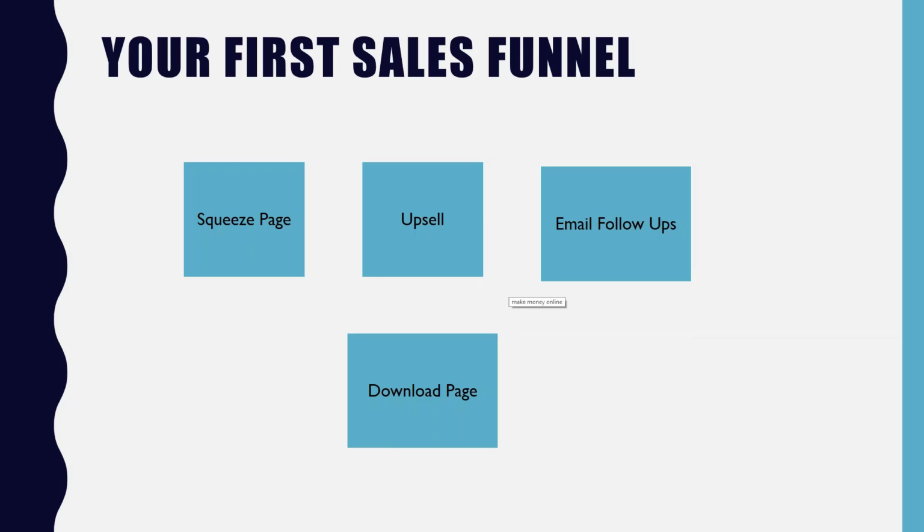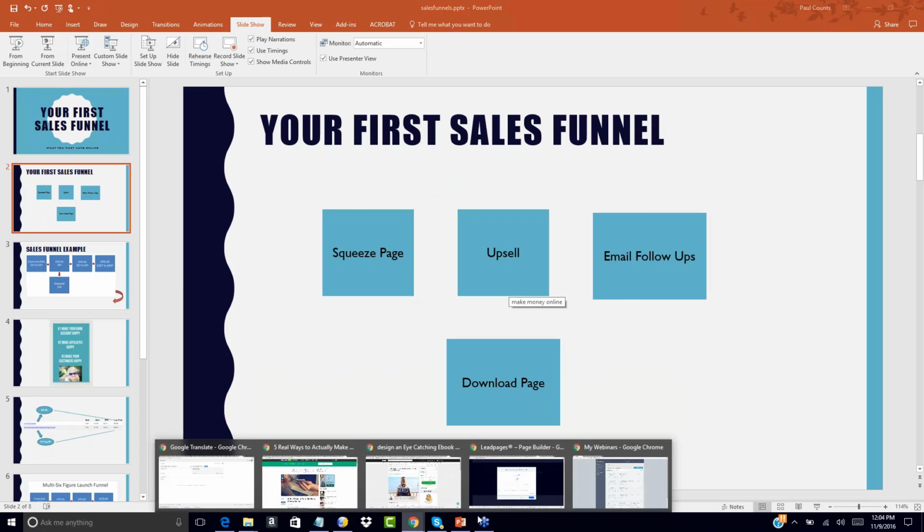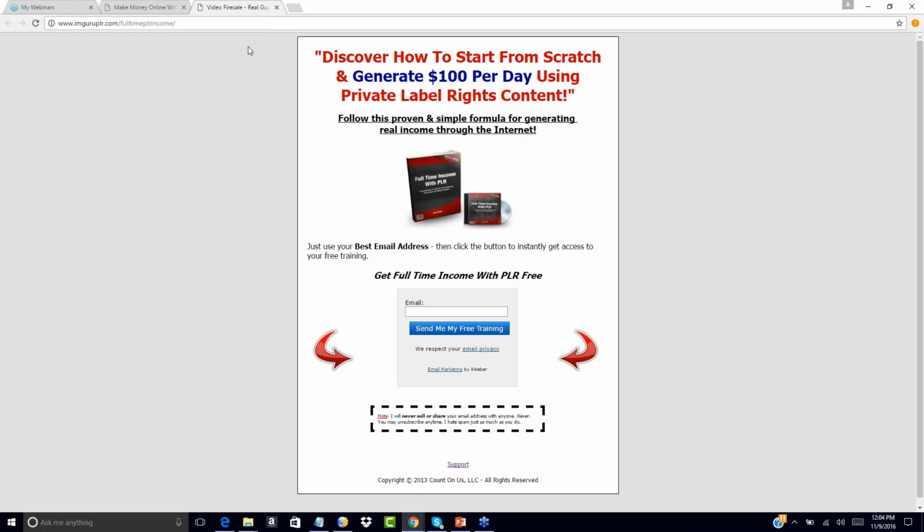So the key part of a sales funnel is that we want to send traffic to this squeeze page. So that's our landing page. That's the page where we want to send our customers to. And I'll show you an example of one of my squeeze pages right now, actually, so you can see that. So this is an example of one of my squeeze pages. This is my best converting squeeze page. It gets about 50-some%, 52% conversion, and it's a very good squeeze page conversion rate.